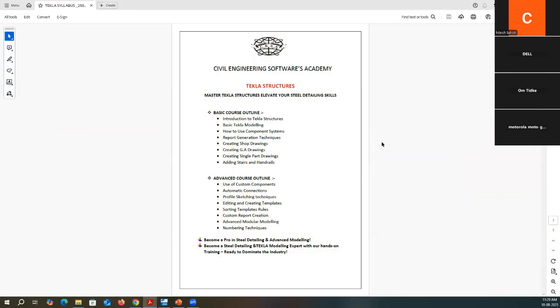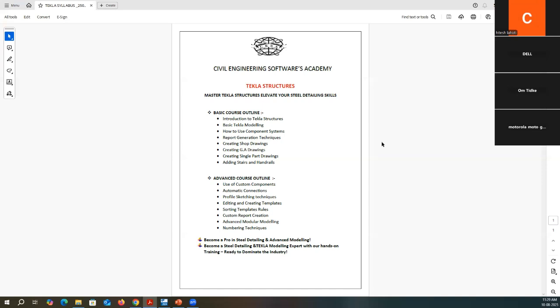We have two courses: one is the basic course and one is the advanced course. In the basic course, we teach everything from scratch, like briefly introducing Tekla Structures. Then we show how to do 3D modeling, and how to prepare drawings from it: general arrangement drawings, that is GA drawings, erection drawings, and shop drawings for individual parts, single part drawings.